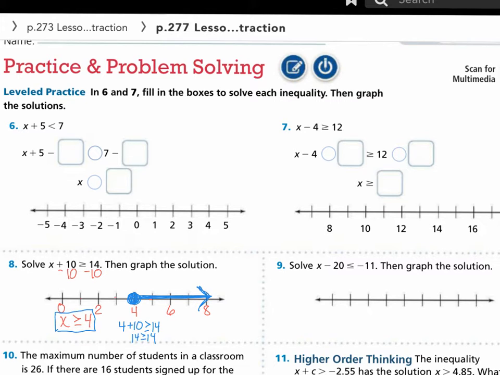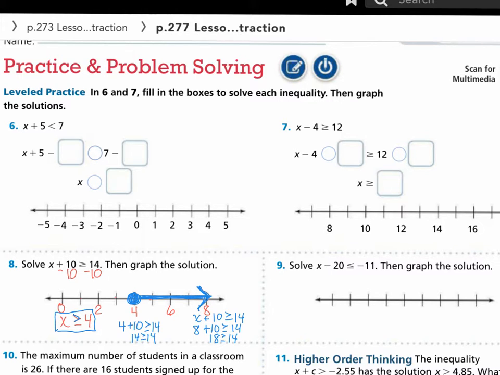So that's the way it's probably going to graph. And I can notice that the symbol at the end of the line I drew matches the symbol inside the solution. So that's good. But just in case, I'm going to check 8. So I'll put 8 in my inequality. x plus 10 is supposed to be greater than or equal to 14. So I'm going to do 8 for x. 8 plus 10, is that greater than or equal to 14? 18 is greater than 14, so this value makes the inequality true. So it's good that I'm shading this way because that is a solution.